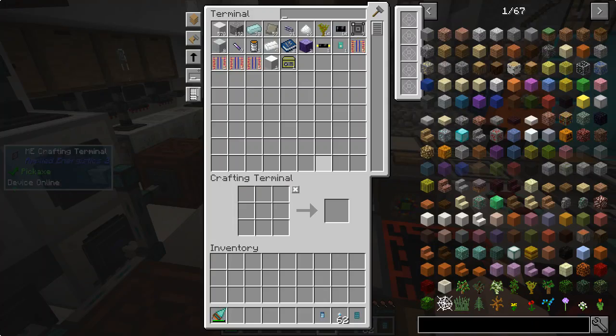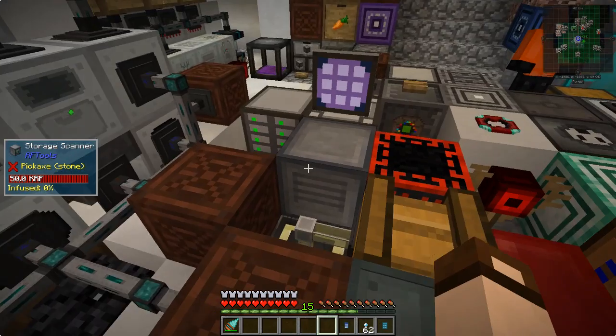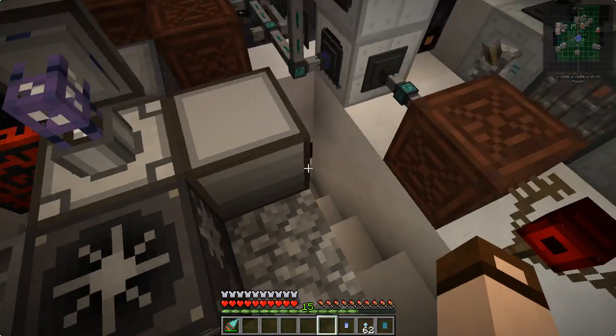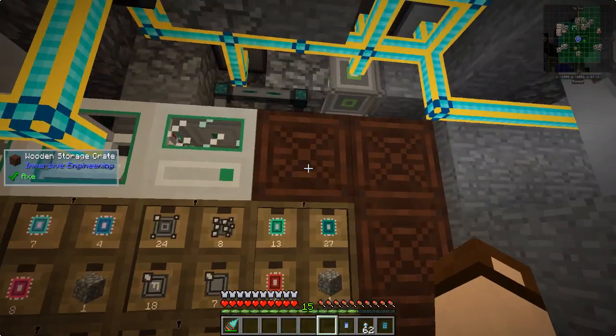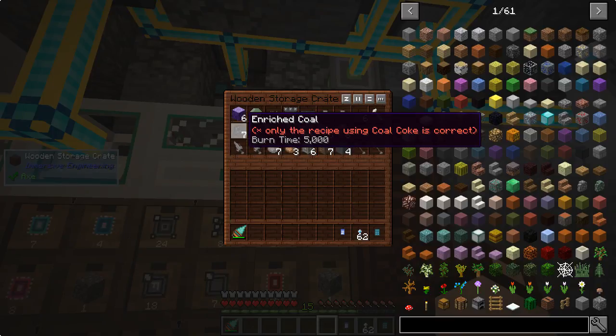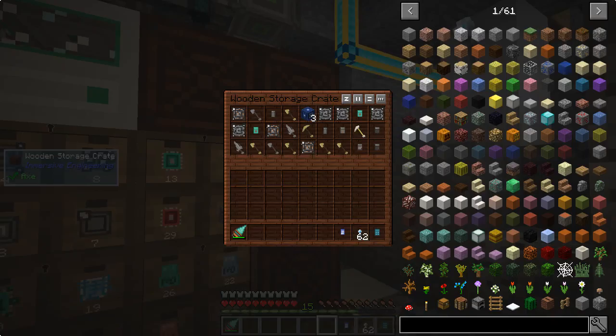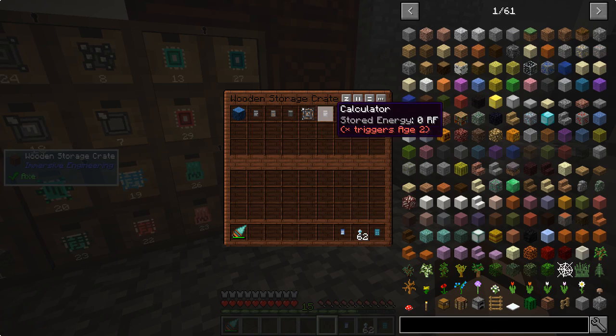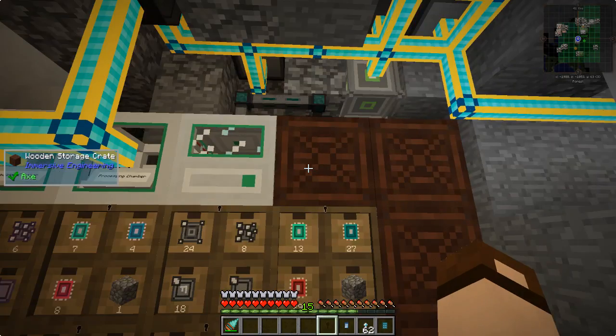Oops. I took the lens. Yep, there they are. Good. So I can start really feeding lots of stuff into the chips for those and have all the junk stuff, I think, just voided at this point. Maybe I'll keep the power cubes. I think that's about it that I really want to keep. Maybe the enriched coal, too. Don't need the health processors. The damaged circuits I can put back through the system. I guess I can keep those. Don't really need the calculators. Maybe the tanzanite, I don't know.